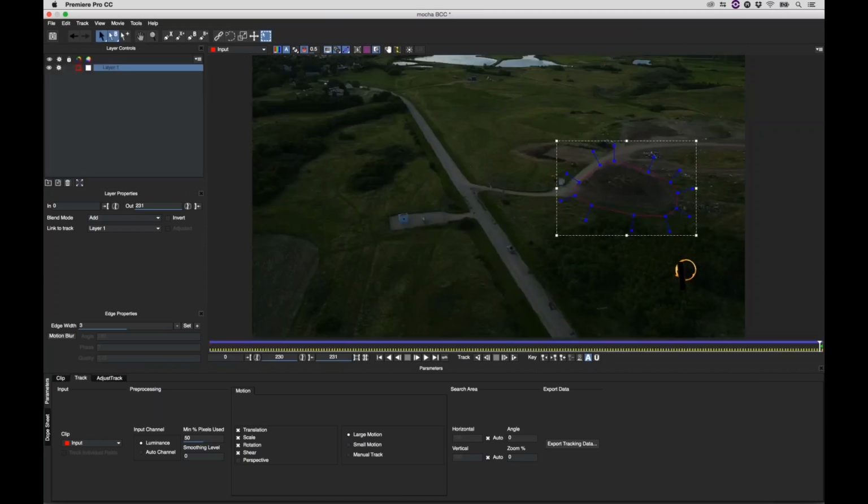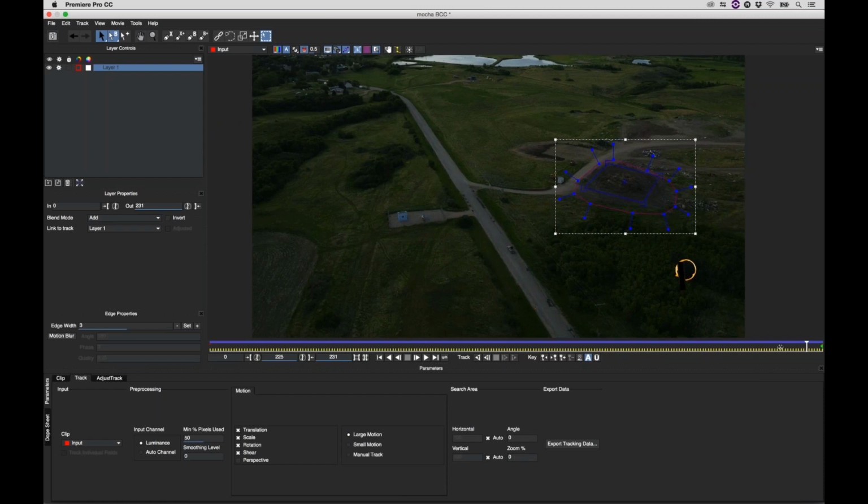So what we're going to do is we're using this data and we're tracking from frame 1 to 2, 2 to 3, 3 to 4, 4 to 5, and in that way we're actually tracking it over time. But you do notice that I started tracking at the end of the timeline. Now, the reason I started tracking at the end of the timeline is actually pretty important. I did that because when you track in Mocha, you always want to track from areas of the most detail to the least amount of detail.